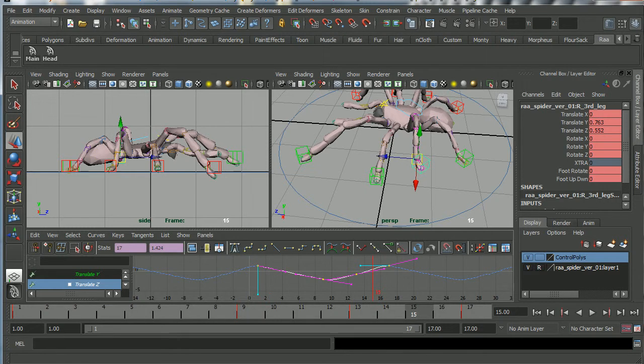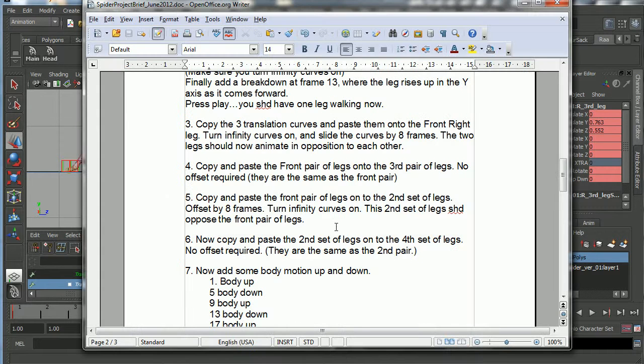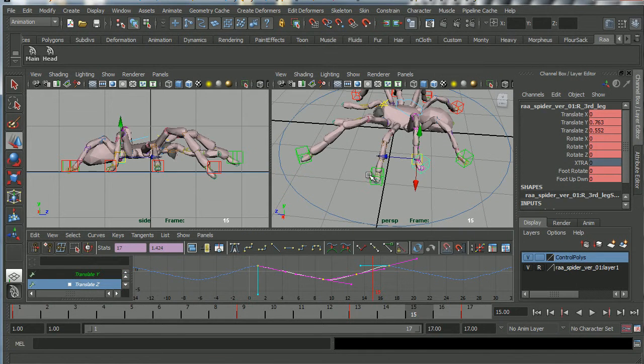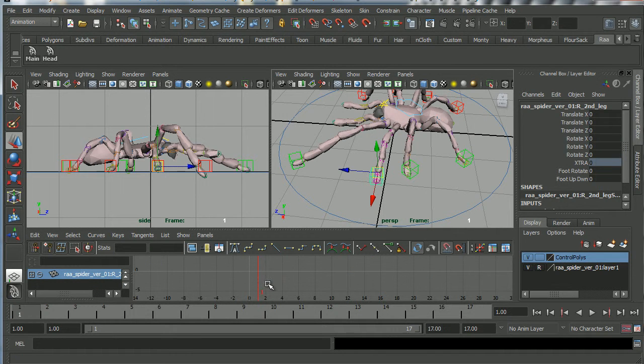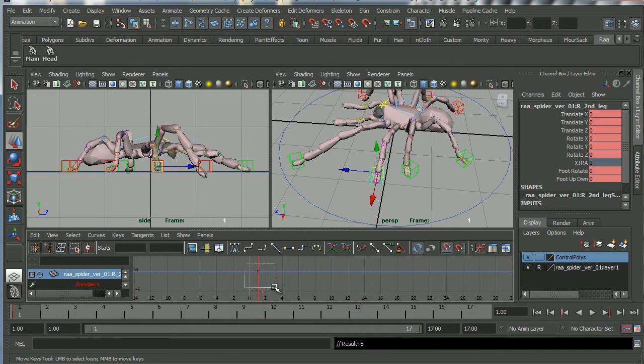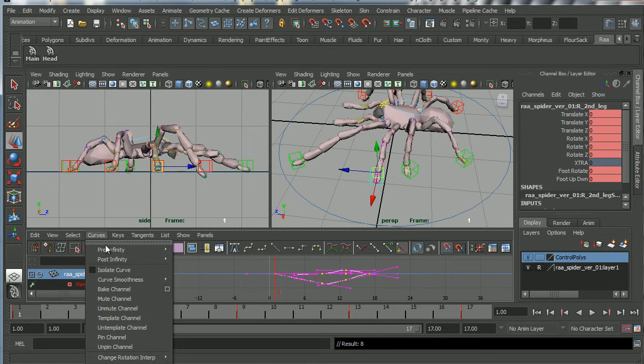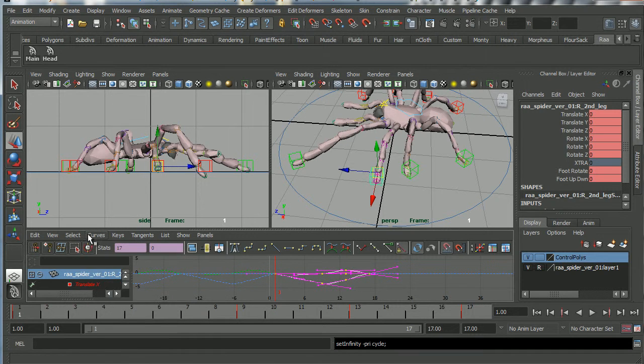now what's the next stage? Next stage is copy and paste the front pair of legs onto the second set and then offset. Okay, so now we're going to copy onto this set of legs. So again, to frame 1, hit S, select that keyframe, Edit, Paste, select all those keys, infinity curves on, curves post infinity cycle, and now I'm going to move them 8 frames.